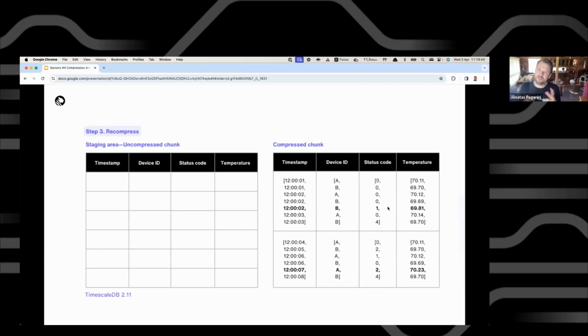So if you are doing a lot of changes in your data, it will not be recompressing immediately. You can do a lot of changes. They will all be in this staging area, and then you can recompress them once later, and perform this task only once. If we had a reactive process where you change data and try to recompress each time, that would be a mess. But in this way, we just say, well, this is dirty, we need to recompress, and that's a way that makes it really, really fast.